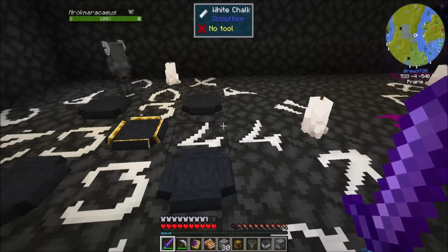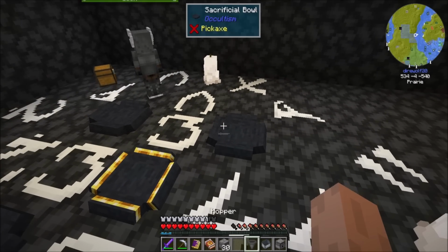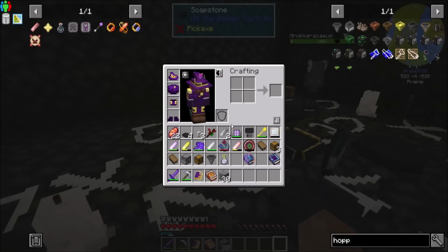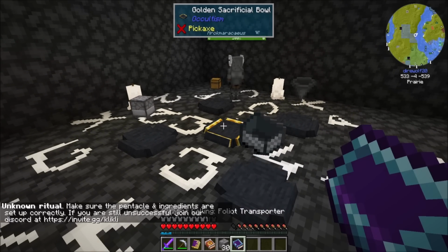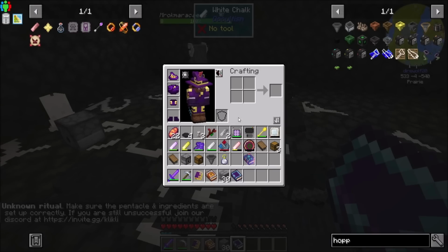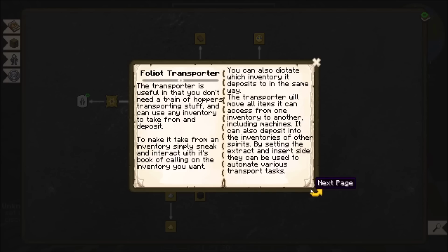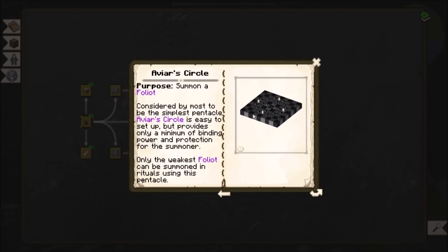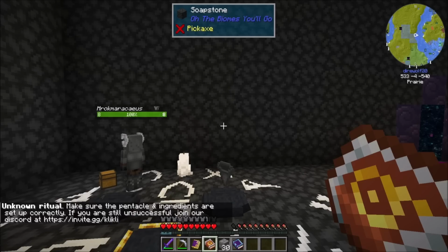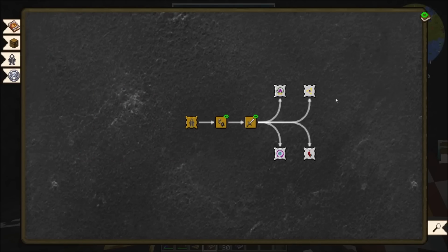Let's do it. So I'm pretty sure this is the ritual that I need to do. So I believe that I do this, and that. And then I'm going to need a Foliot Transporter book. Unknown ritual. Is that wrong? Did I do the wrong one? Let's see. Foliot Transporter. That's AVR's circle. That looks right? 4 candles. That's totally it. Alright, cool. Let's try this again.